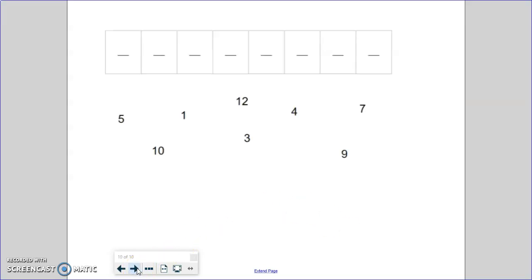So now what you're going to do is you're going to find today's worksheet. You're going to move these numbers up into the boxes to put them in order. You can start with the smallest number and the largest number first, or start from the smallest number and work your way up by counting. It's up to you to get these numbers back in order from the smallest to the largest. Good luck!